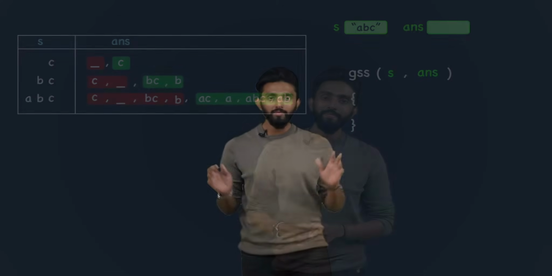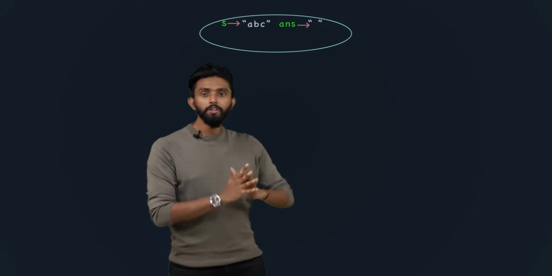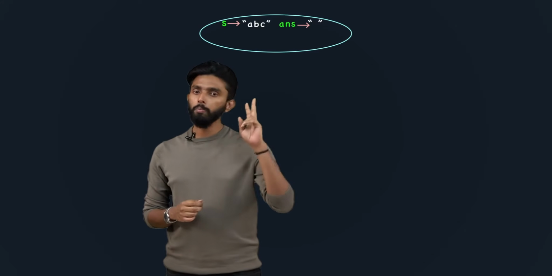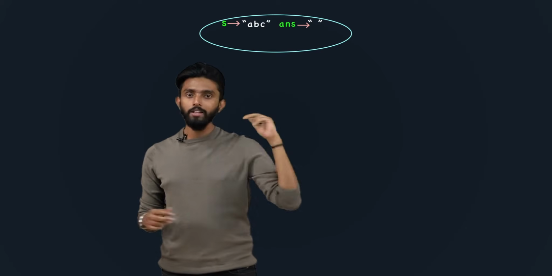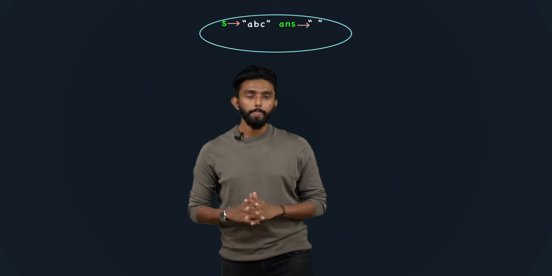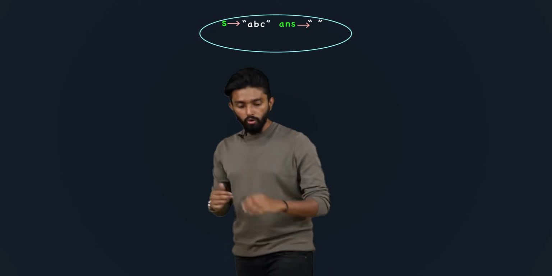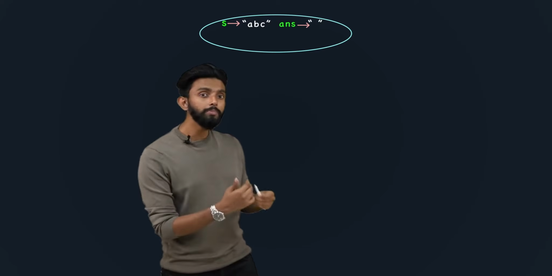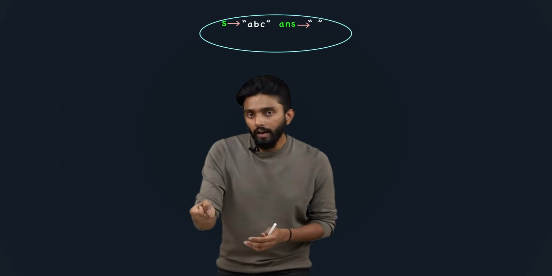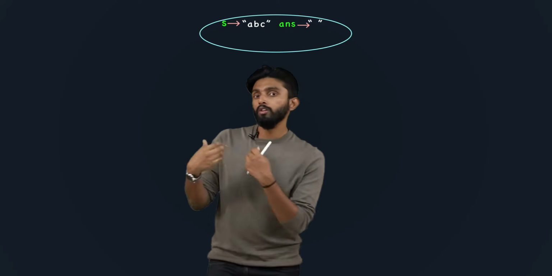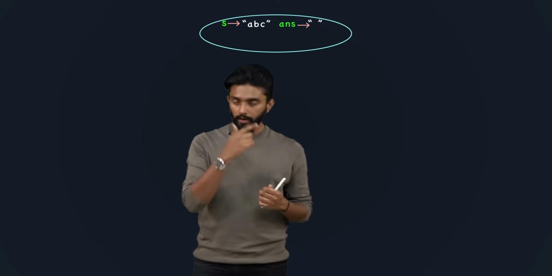Let me show you. Now let us try to understand how to write this recursive function by first building the recursive tree. First time when we call the function, we will be passing two values: the string, which I am assuming as ABC, and the variable answer, which is initially going to be empty. You know that whenever you are creating subsequences, ultimately the decision is whether to pick a character or not pick a character, whether to delete a character or not delete a character, right?